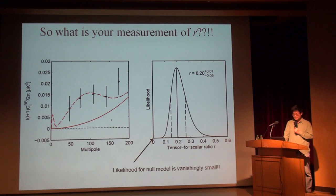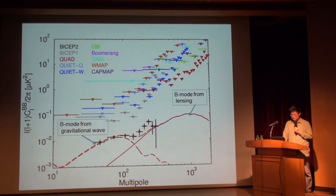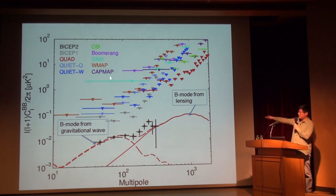But we don't think so. We think the dominant signal, the simplest explanation, is it's coming from B-mode, which provides an excellent fit to our data. These are prior experiments, all trying to do the same thing. Okay. This is a gravitational lensing contribution from B-mode.